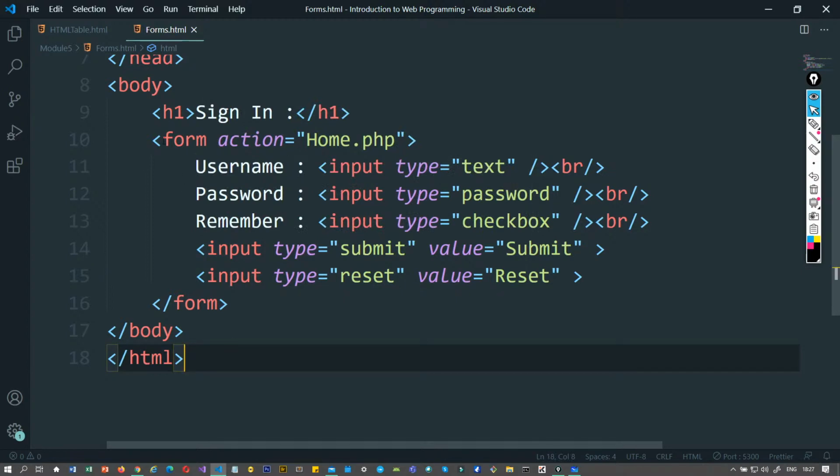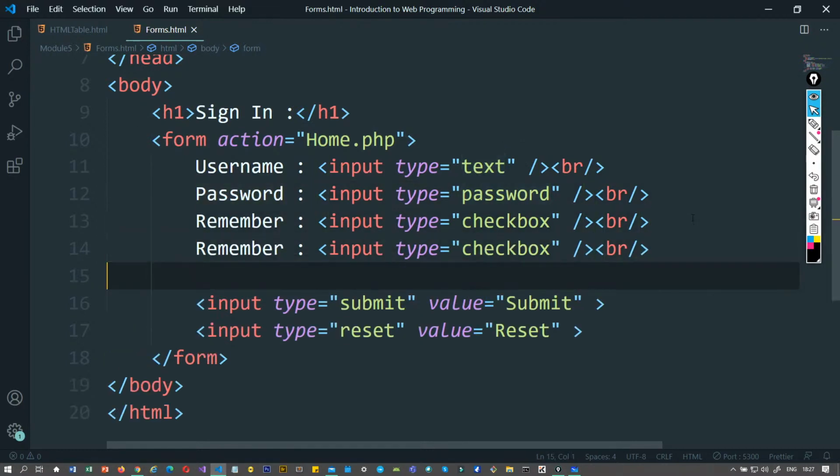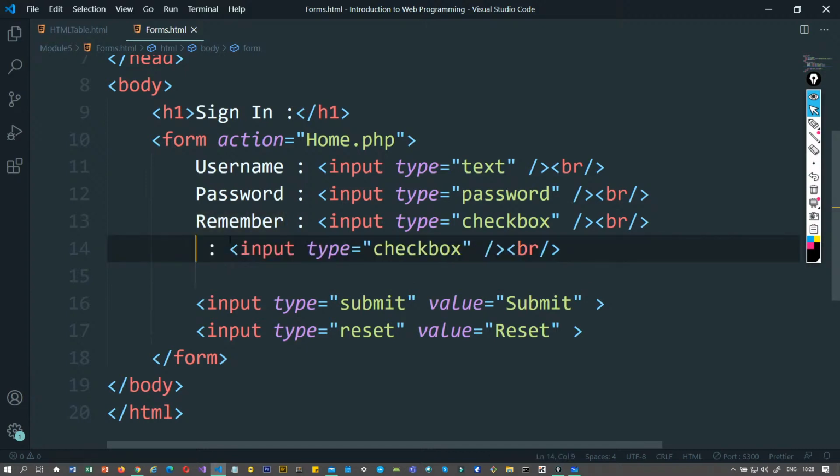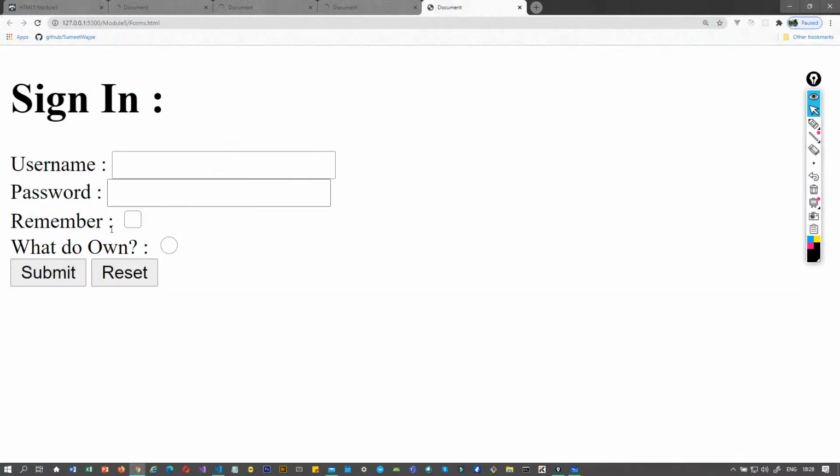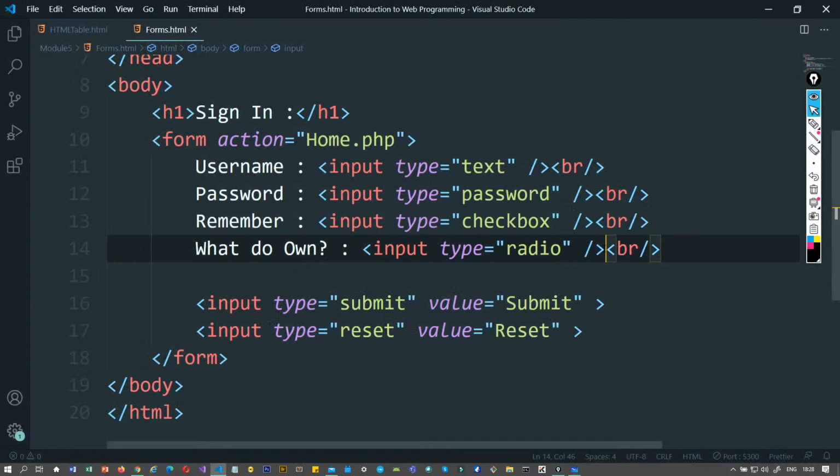So there are different form input types which are available, and these are some standard things like, as I said, checkbox. And I want to know what the user owns. I want to give input type equal to radio. If I give input type equal to radio just like this, I'm not going to see any of the values except for the fact that the radio button is going to be there. But I want some text after it. So what I want is a car, and that's what I'm going to have.